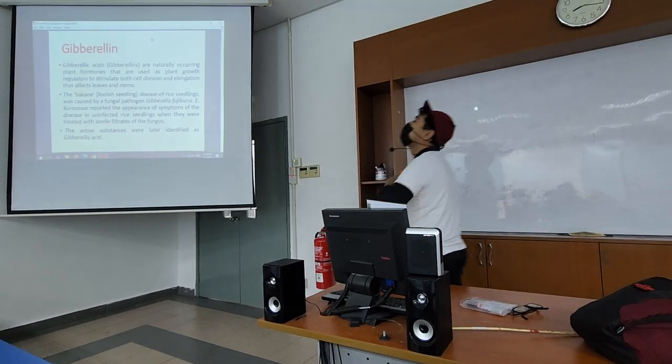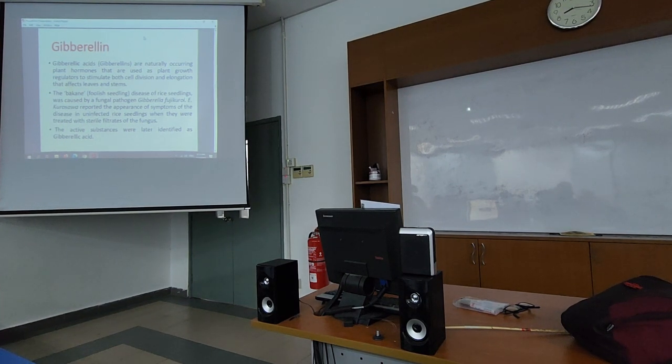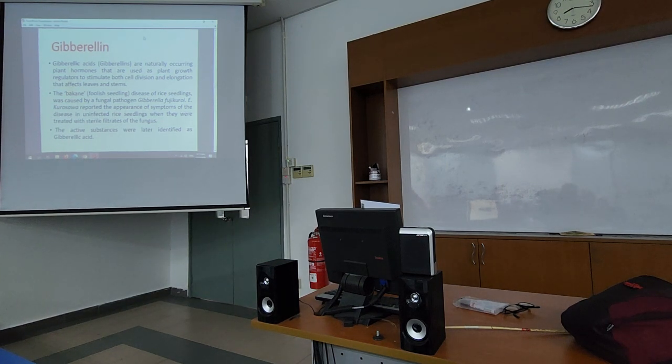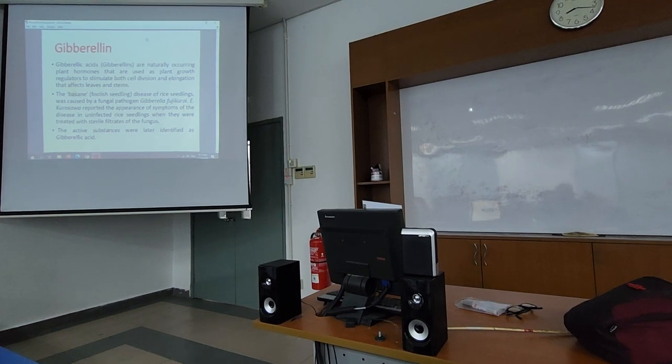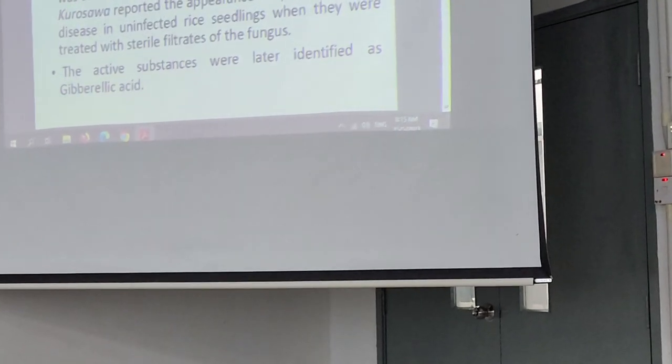Continue with gibberellin. So you have looked at auxin very, very extensively in the last week. You learned about the introduction to phytohormones and the classes of phytohormones: auxin, gibberellin, cytokinin, abscisic acid, ethylene. Predominantly auxin is like the star of all of these hormones, but not to say that other hormones are not important. So we're going to look at other hormones. Let's see whether we can finish the rest of the hormones today. So, gibberellin.